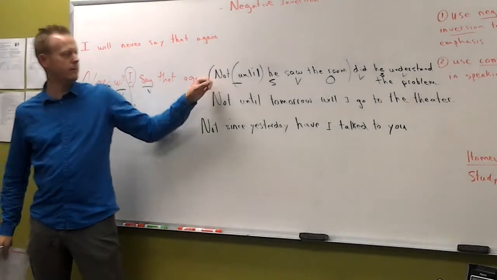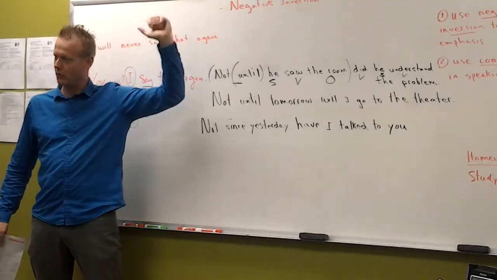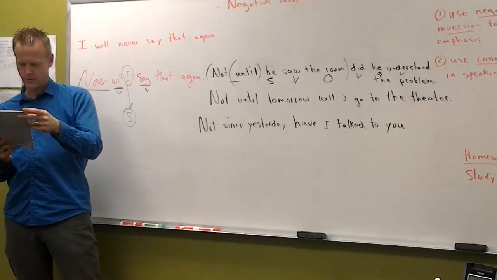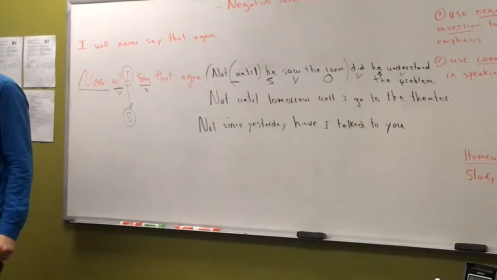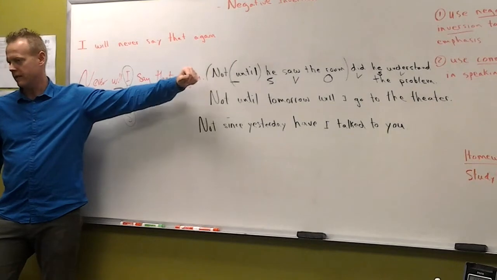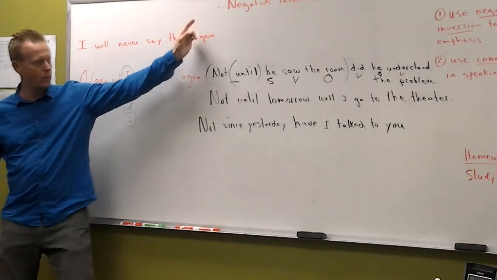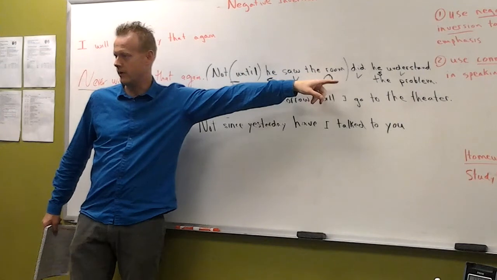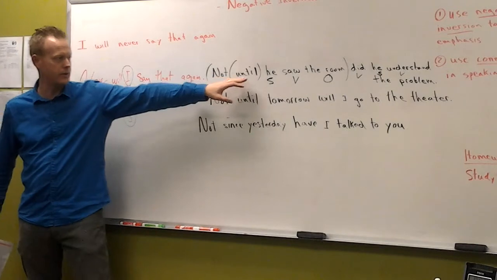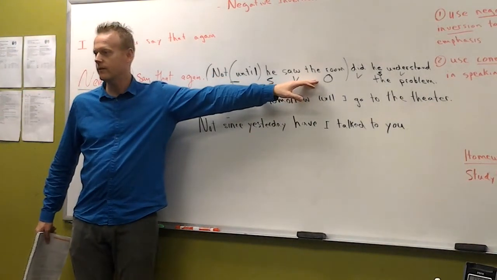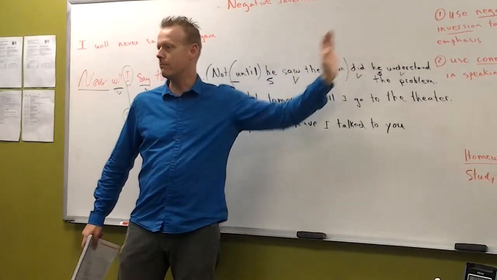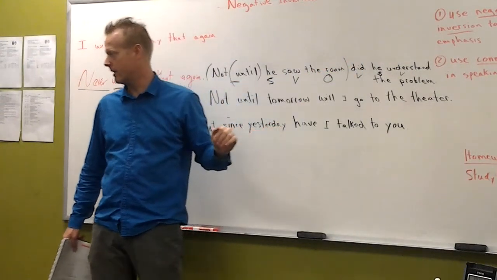It's kind of like, you remember when we talked about not only in Unit 1? Same thing, it's negative inversion. Matter of fact, it's in here somewhere, isn't it? Of course it's not. But it's the same idea with not only. It's all it is, negative inversion. Remember when you put the not only on the front? Same thing happened over on the other end. So anyway, whenever this not until is followed by a clause, the inversion happens over here on the main clause. Is everybody okay?